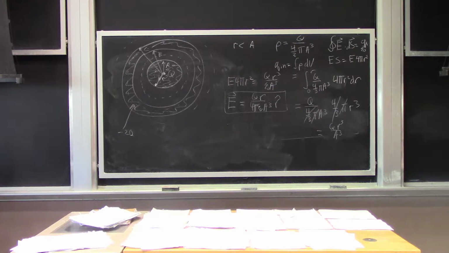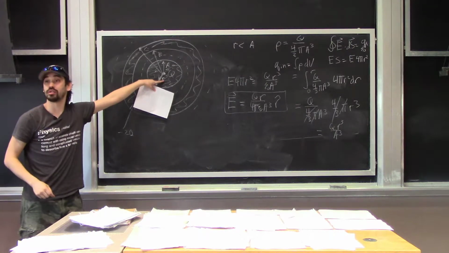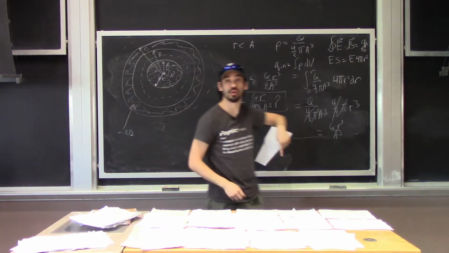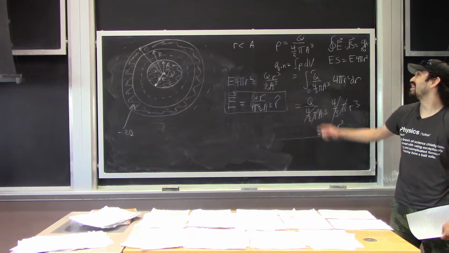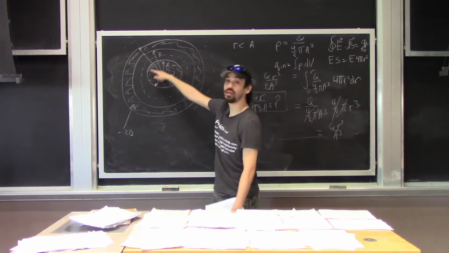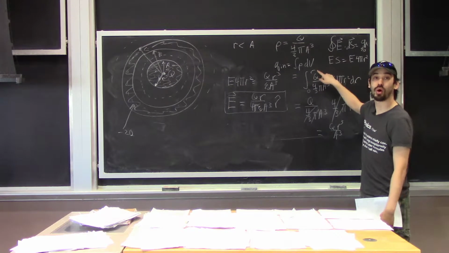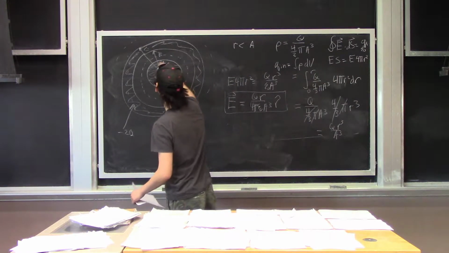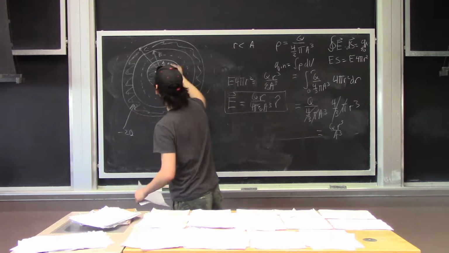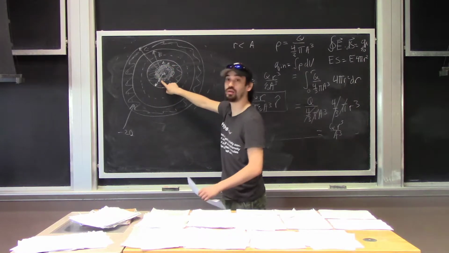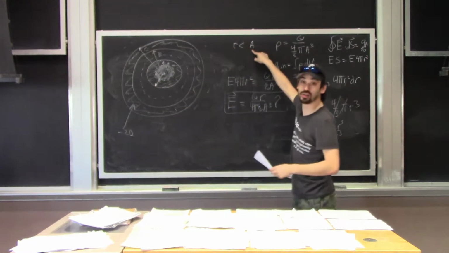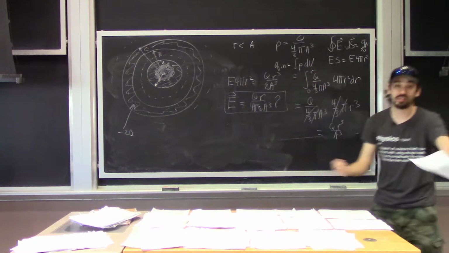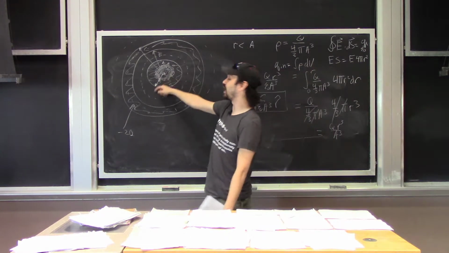Yeah? So our upper bound will never be the edge of the Gaussian surface? It will be when you're inside the insulator. Okay, so between R and A, R needs to be less than A to make sure it's inside that field? Yes. So if R is less than A, then my limits of integration go up to R, because I'm trying to find what this charge is, and that's only going up to R. It doesn't go up to A, because A is outside the Gaussian surface for this region.